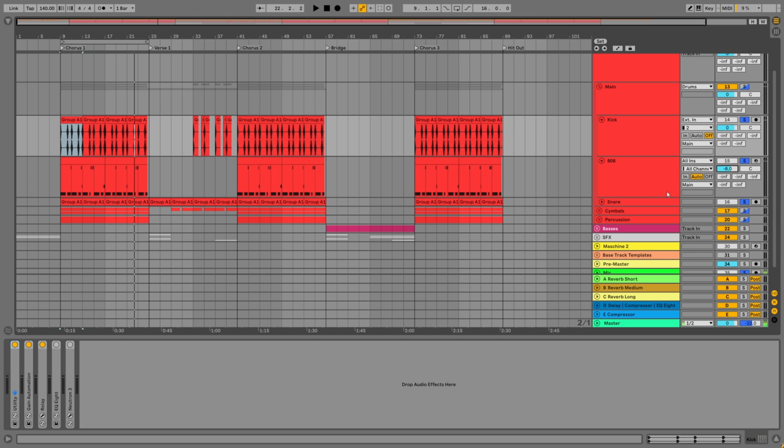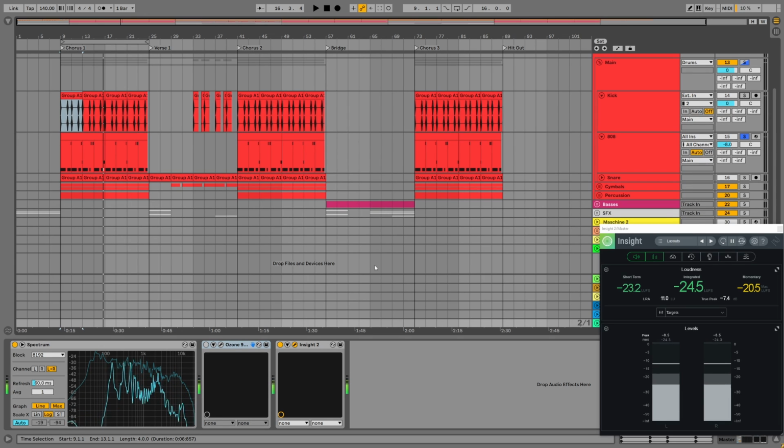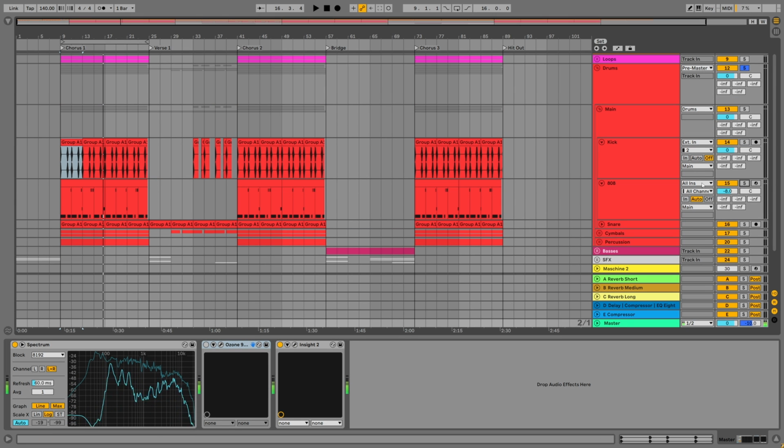I'm going to check that in relation to my meter. As you saw, the 808 was hitting around -15. In relation to the kick, that's actually 3 decibels. So that's why I say to use your ears and find a level that's suitable for what you're looking for compared to just picking numbers. Now our whole drum section should sound like this.